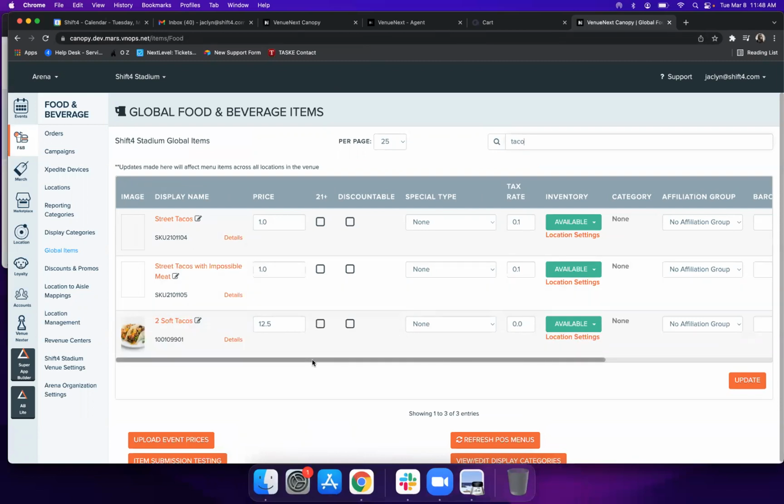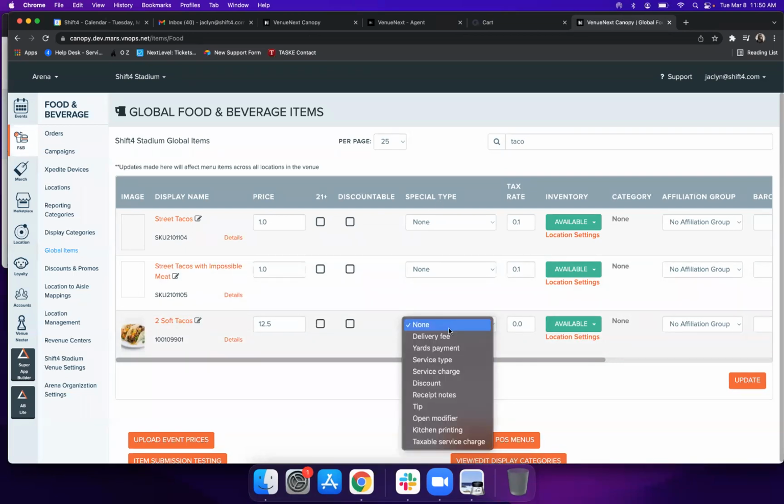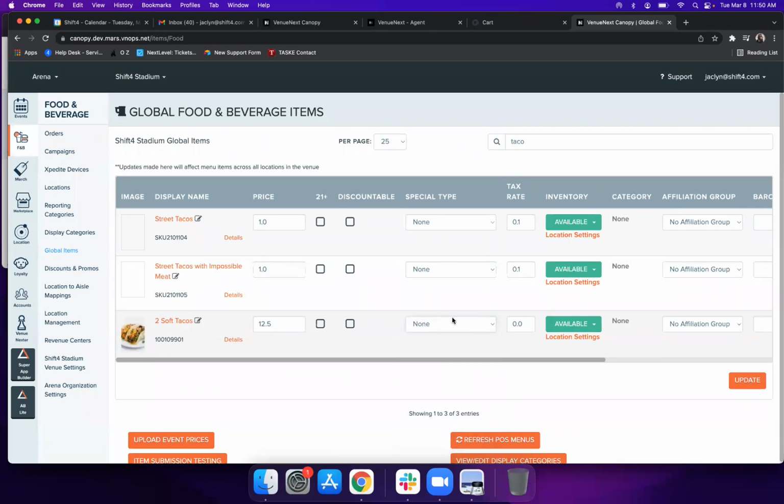Okay, so I don't want my soft tacos to be discountable because they're a subcontractor, and my subcontractor did not sign up for discounts. They just signed up to sell tacos. So not doing it. Maybe I had an internal hot dog that I wanted to do promotions for, so then I would check that box. Items that are eligible for a discount will have that check mark. Once again, there's that special type again, coming back to haunt us. Disregard it. If you got questions, send us a note and we will talk through other options or the options that you need.